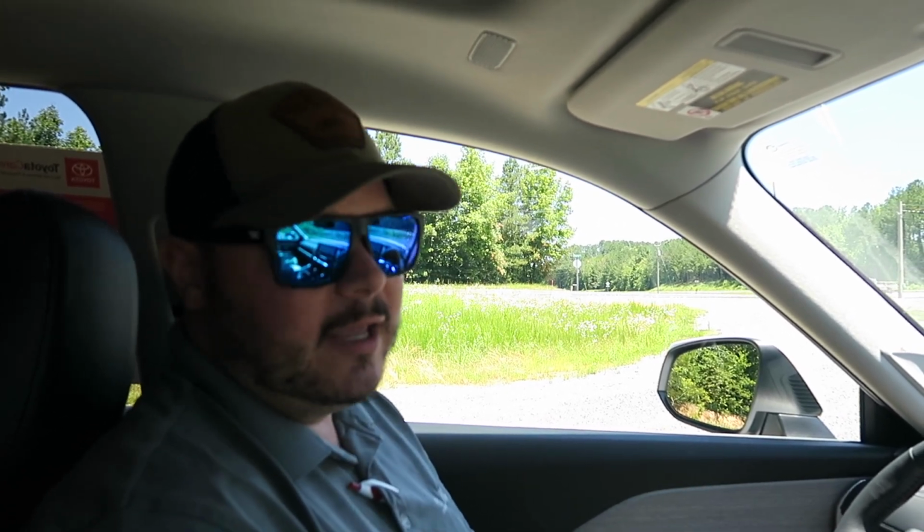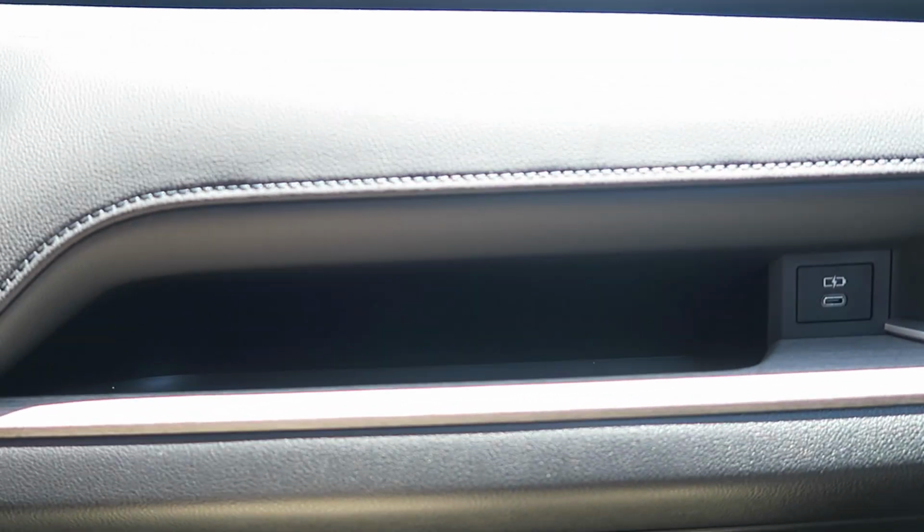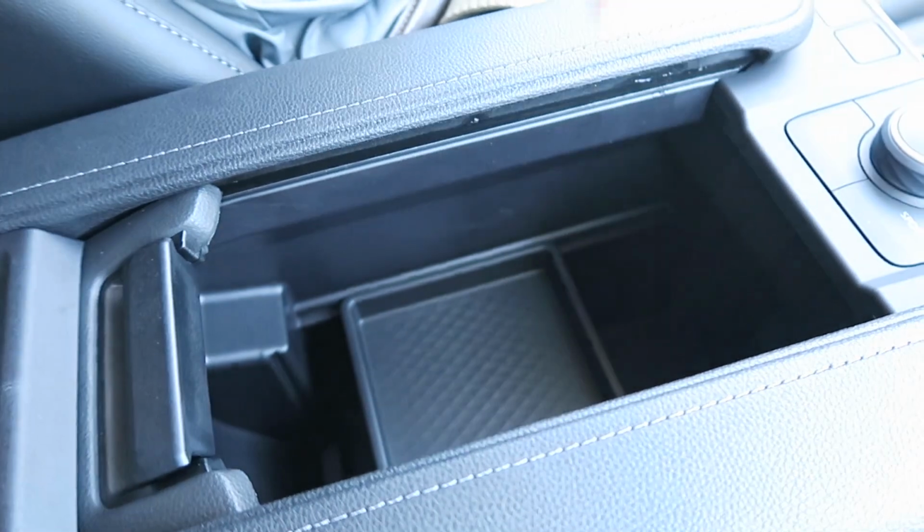All right, guys, I'm behind the steering wheel of the new Grand Highlander. It's kind of interesting because my wife and I own an XLE version of the Grand Highlander, so it's a very familiar layout. We've got probably 2,500 miles on ours so far. I have not driven a higher trim like a Limited or a Platinum. What stands out to me as very much the DNA of the Highlander brand for Toyota is this shelf in front of Ben. This is very unique to the Highlander. The sliding console, again, without a lid that opens. It's just cool to see that they kept the core DNA of the vehicle, even with the all-new Grand Highlander.